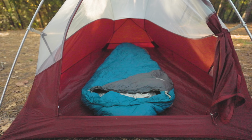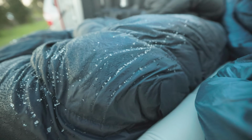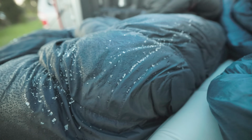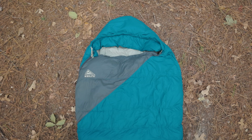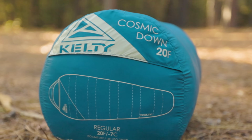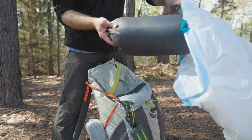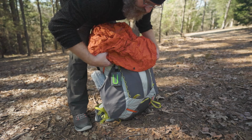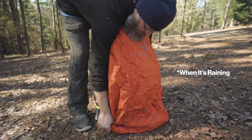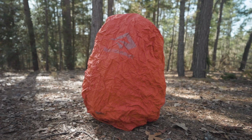Your sleeping bag is your last line of defense against the cold. Even in the middle of summer, in high alpine areas, nighttime temperatures can drop down to freezing, and it's your sleeping bag that will ultimately keep you warm even when your other gear fails. Especially if you're using a down bag, it's really important to keep it dry. So I typically will stick mine inside of a trash bag down in the bottom of my pack, and then I'll put a rain cover over the outside of my pack. With this, there's virtually no chance that I'm going to end up with a wet sleeping bag.